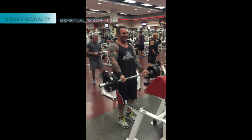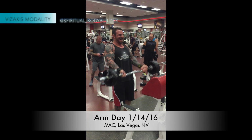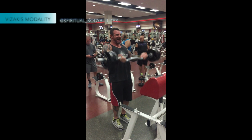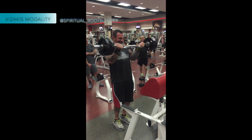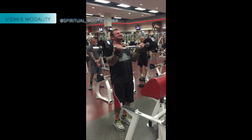I always begin every exercise planting my feet on the ground and focusing all the way up to my head, my posture first. Once the posture is set, then I can focus on isolating the particular muscle that I'm working. In this case, it's obviously the biceps.